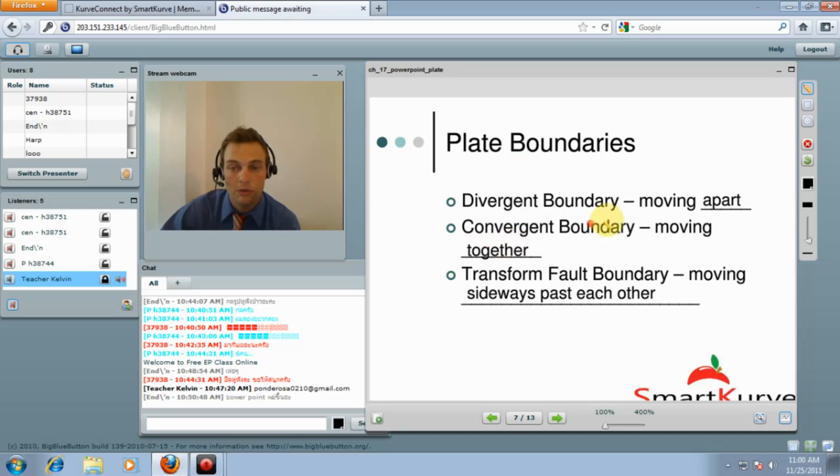When you have a convergent boundary between the sea and the land, one plate is going to be subducting, and we'll go into more detail about convergent boundaries because really these are the most exciting. These are how volcanoes are formed, giant mountains, islands in the middle of nowhere. They're mostly formed by convergent boundaries. And then you have transform fault boundary, which is like the San Andreas fault on the coast of California, and that's the plates that move side to side from one another. So this is an important slide.